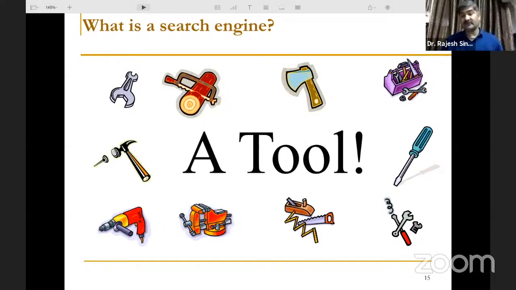The two pieces of advice for you are, number one, whenever you are going to use an individual search engine or any search engine for the first time, please read the help menu or help guide of that search engine, sparing half an hour or 45 minutes. How will it help you?